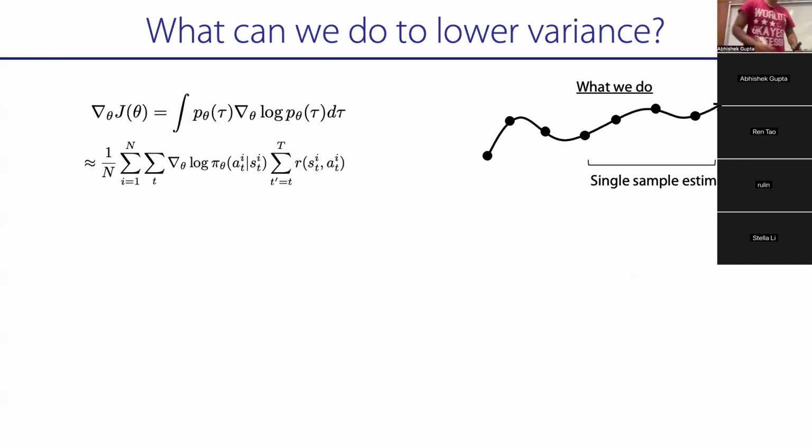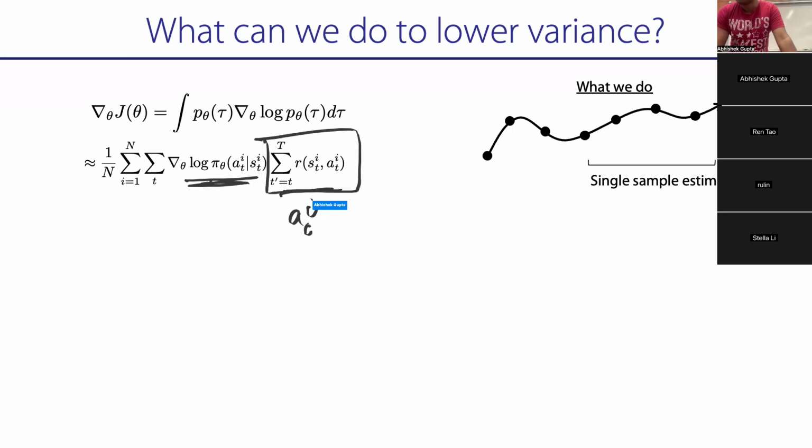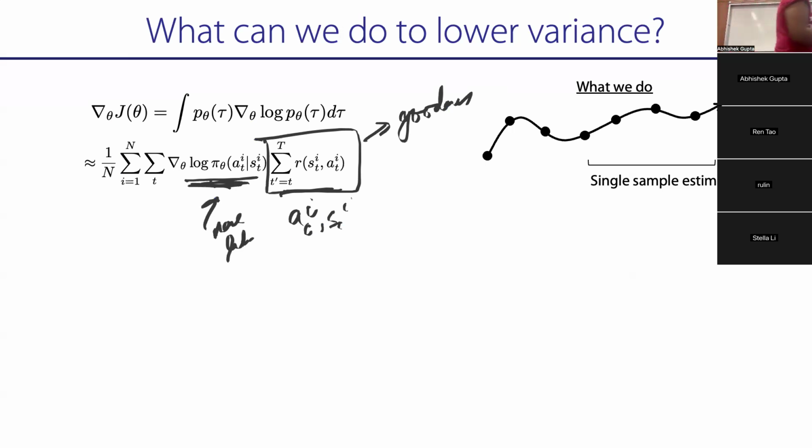But what else do we really want to do? If you think about the intuition of policy gradient, you're trying to increase the likelihood for actions which are good in the long term, right? So this is measuring how good an action a_t^i is at state s_t^i, and this is saying increase its likelihood. You can think of this as a measure of goodness, and this is saying max likelihood. Ignore my handwriting. But that's a single sample estimate.